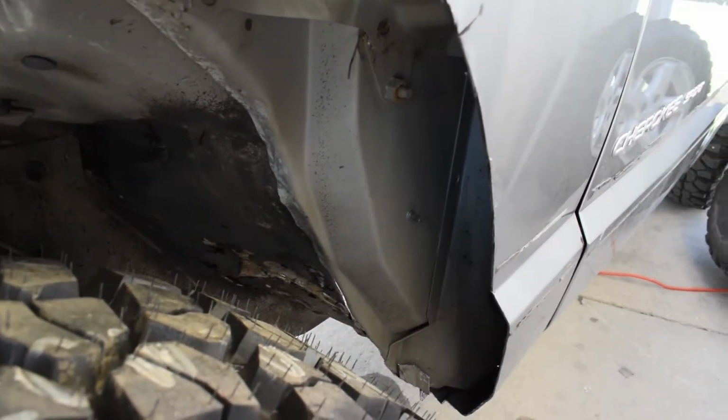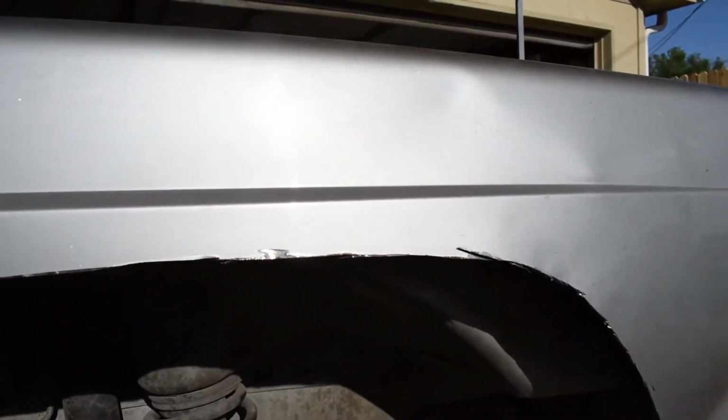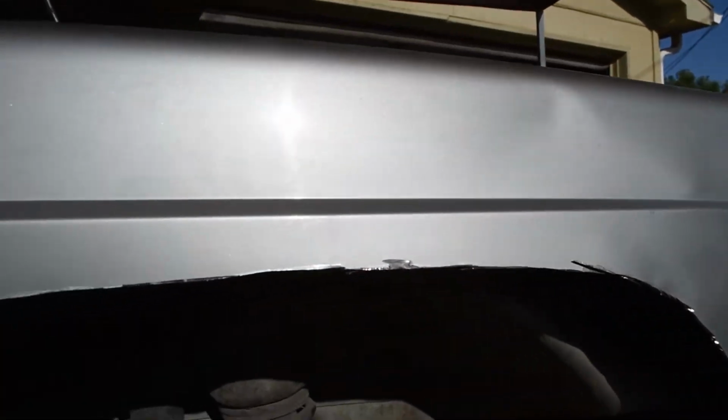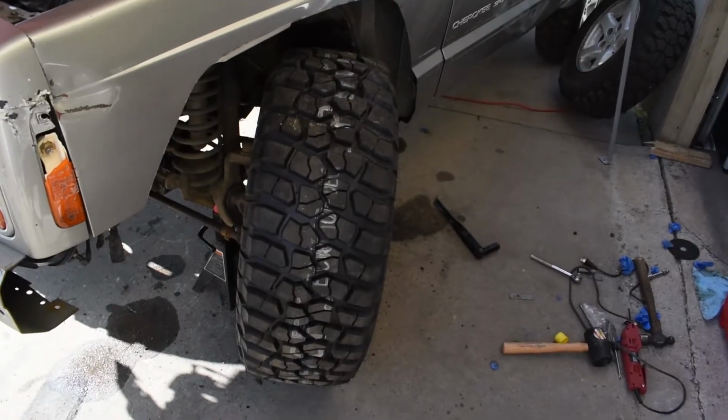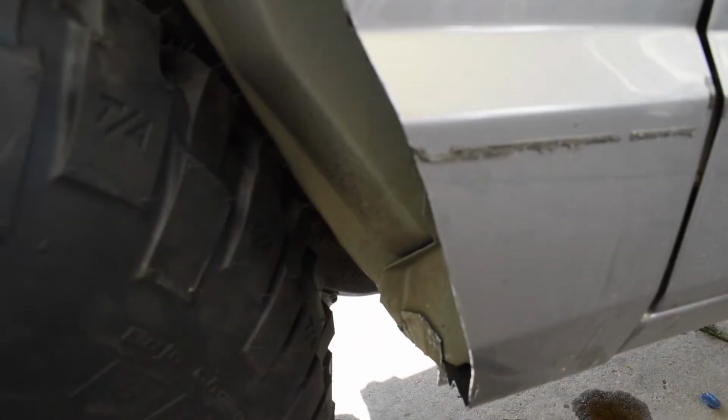And I hammered the heck out of that in there. Same thing over here on the driver's side. This is hammered a lot. Hammered all that. I still have to grind all this, make it look prettier, make it look like the other side, and I'm still gonna grind the other side. All right, so I'm at full lock right here, and it barely clears right there. It barely clears it, and that's hammered in pretty well.